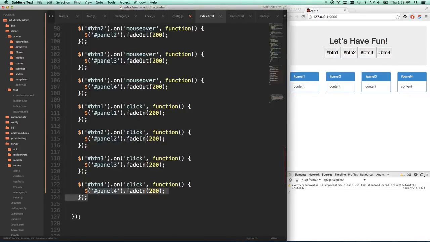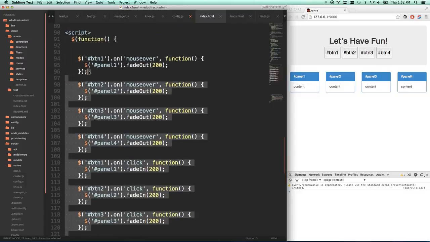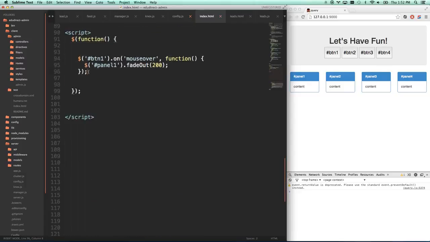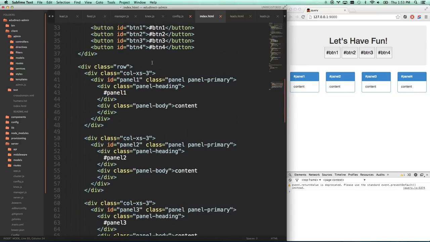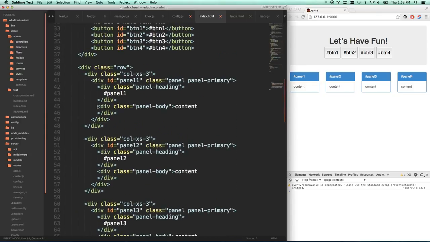What I can also do is I'll teach you one more method here. So let's go on click, function. On button 1 click, panel 1, we are actually going to go find. And now we get to look inside of panel 1. What I want to do is panel 1 body, panel body. This is what I want to change here.